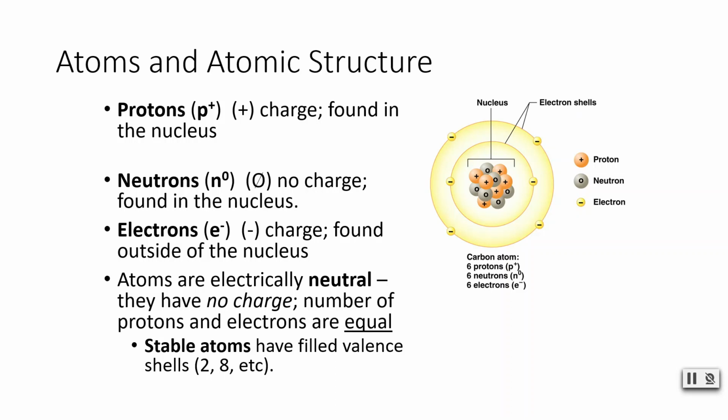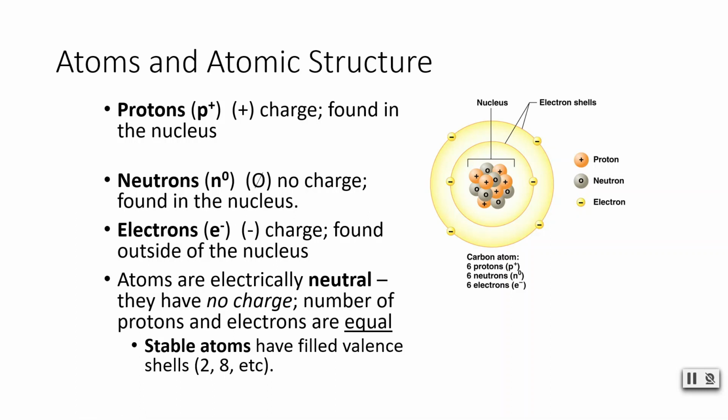Now, if we are talking about atoms or elements, unless we specifically state otherwise, okay, we would always be talking about a neutral atom. Okay? And what do we mean by neutral? We mean that the number of protons equals the number of electrons. So the overall atom, okay, so the big picture, has no overall charge. Okay? Now notice, we said protons and electrons. We didn't even add in neutrons because neutrons have no charge. They don't help us balance out the overall charge one way or the other.